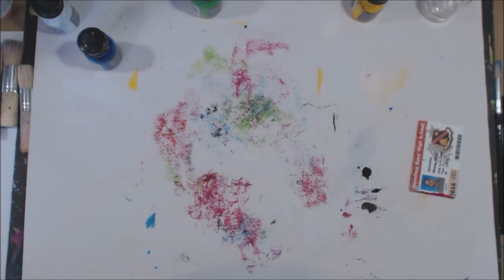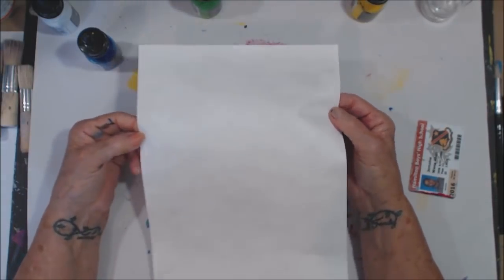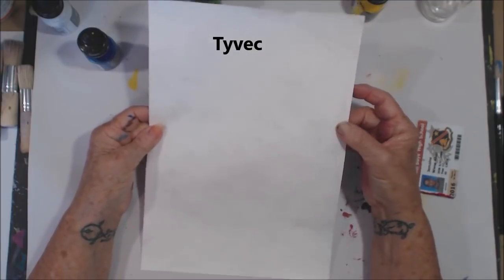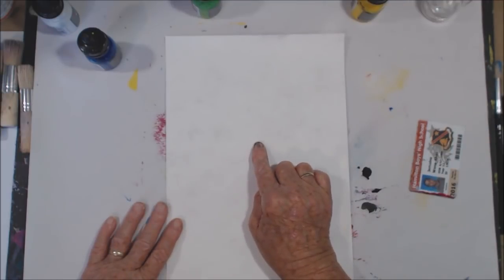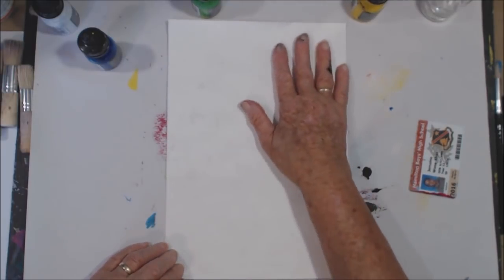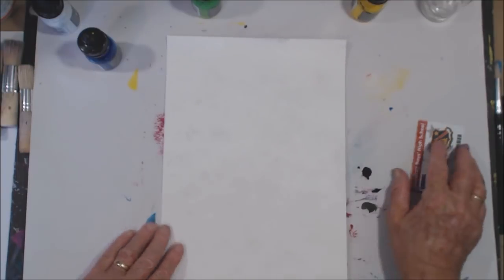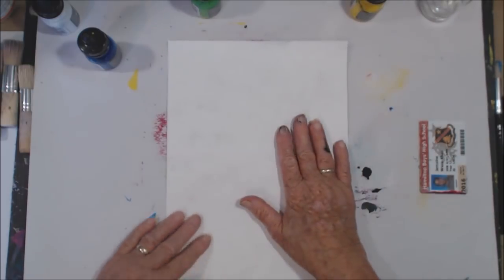Now I'm going to try something else. I forget what this is called. It's the stuff that your envelopes are made of, some of your postage envelopes. Betsy Doodle does painty papers with it a lot, but I bought this off Amazon, and I forget the name of it. We're going to try this because it's a smooth, different sort of paper, and I make flowers out of them, so we'll see how it goes.